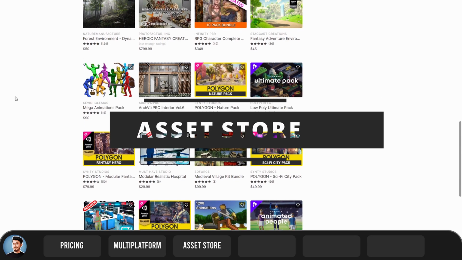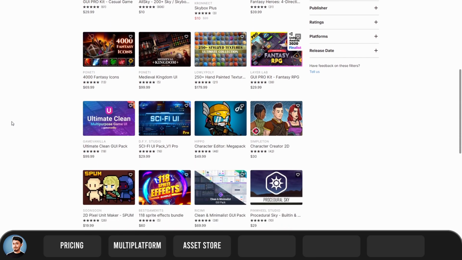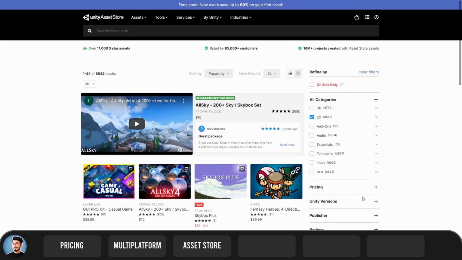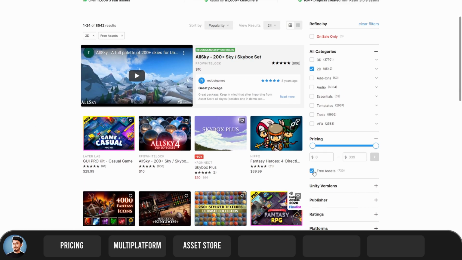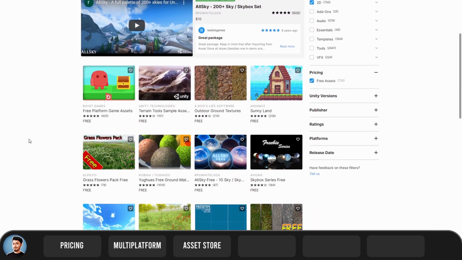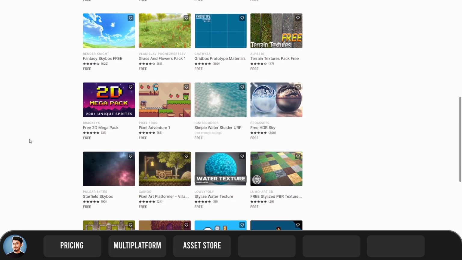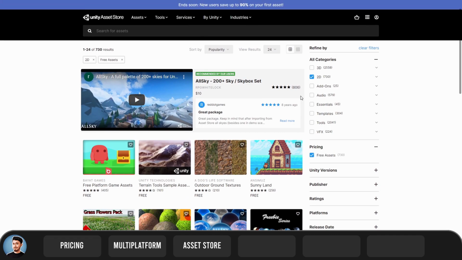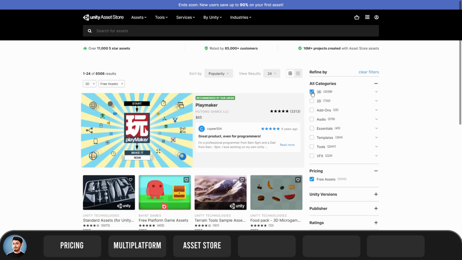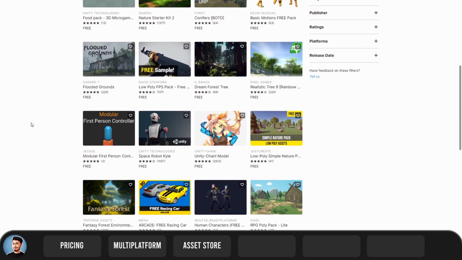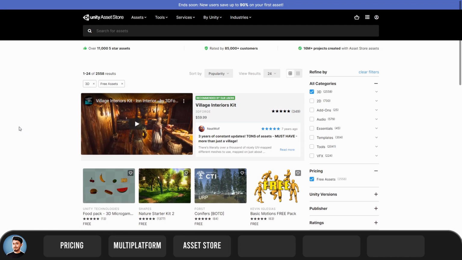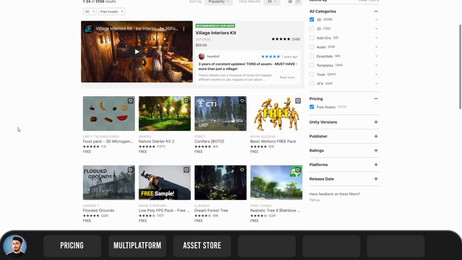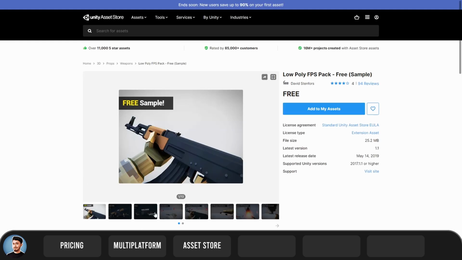Next reason is the Asset Store. The Asset Store is the marketplace of Unity. Developers have a variety of assets to choose from, whether they are looking for specific sounds, 3D models and structures, patterns, textures or animations. Developers can use them to make their vision come alive. These assets are available in both free and paid versions, and furthermore, designers or developers can sell their assets and collect money. Also, there are many complete kits and templates, and this way you can make a game more simply and quickly. Apart from this, there are very good discounts on assets on some special days.